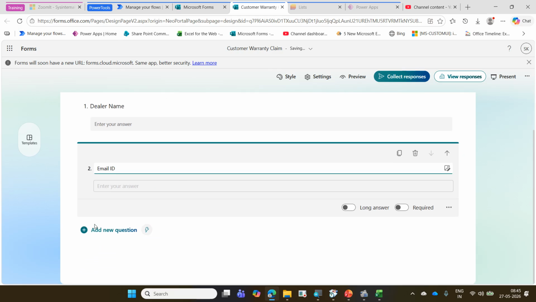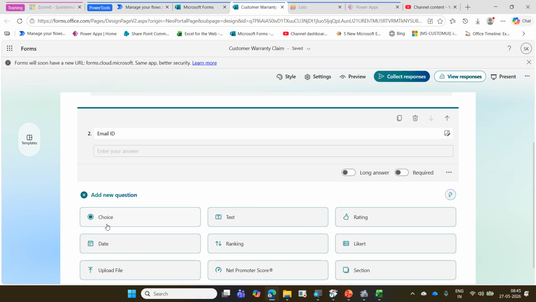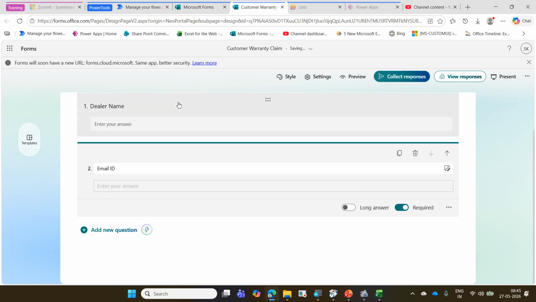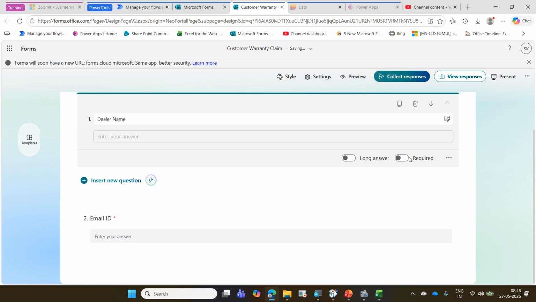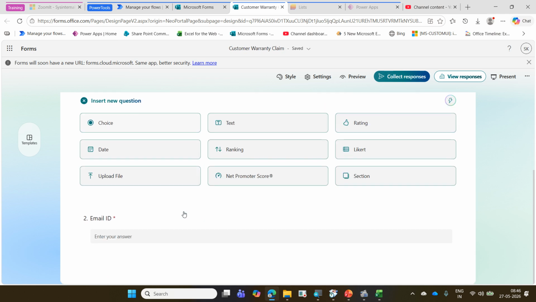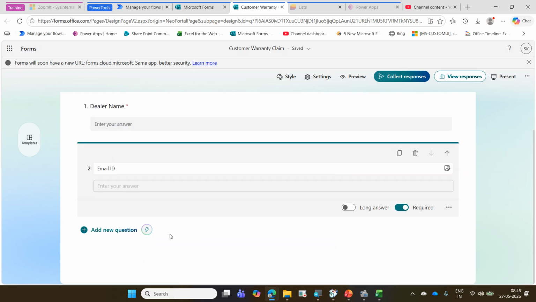The third one is to make all the fields that are required a mandatory field. So dealer name is also a mandatory field. So let us say required. And email address is also a mandatory field. I said required. Then after email address, next one is vehicle number.